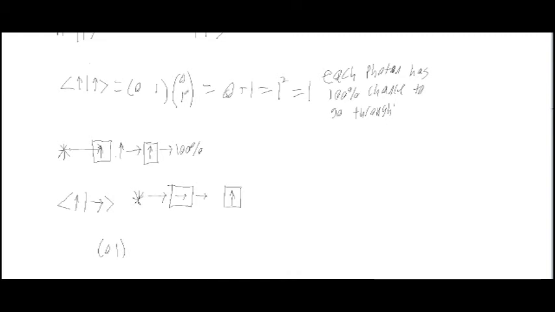Now we are using the other one because we are perpendicular to this one. So that would be 1, 0. So that's 0 times 1 plus 1 times 0, which is equal to 0. You square that, it's still 0. And you know that you have 0 intensity coming through here.